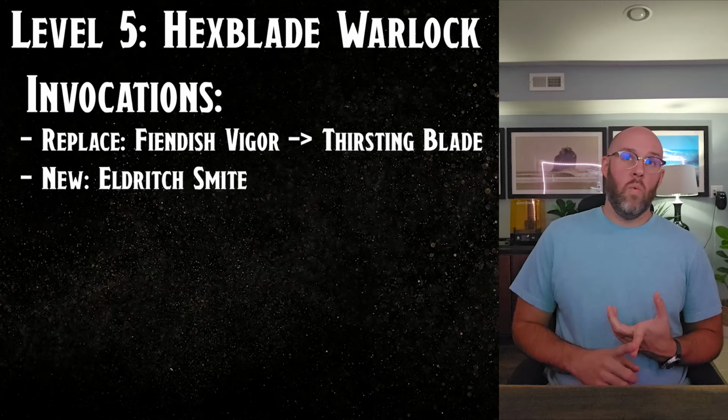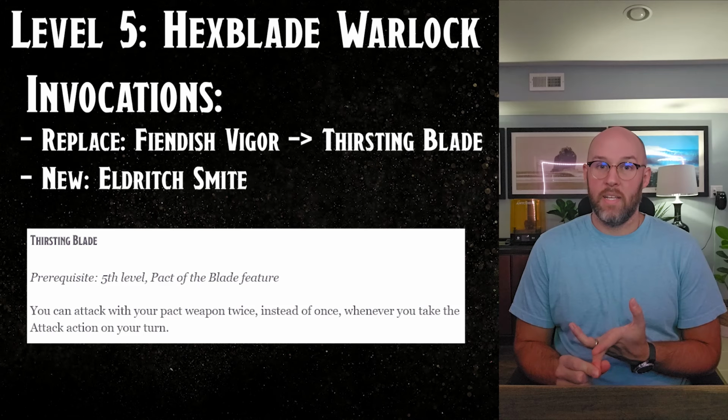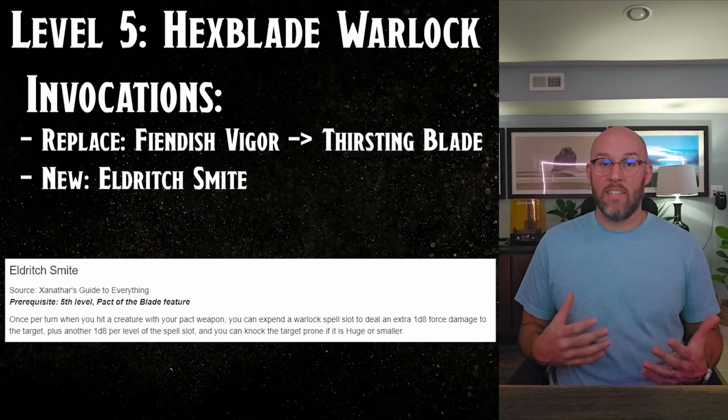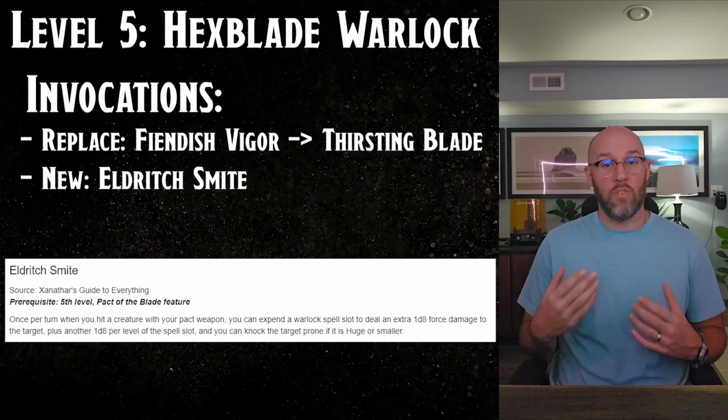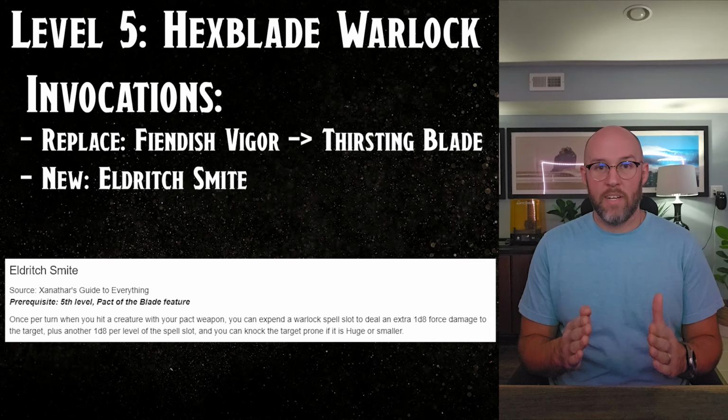So, what we're going to be doing here is, one, we're going to drop our Fiendish Vigor, and we're going to pick up Thirsting Blade. This means that we are able to attack twice with our attack weapon, so we just gained our extra attack. We're also going to pick up the Eldritch Smite invocation. This kind of gives us that Arcane Paladin feel. We're twice per short rest because we have two Warlock spell slots, and it requires that you use Warlock spell slots as written in order to do this. You can ask your DM to be a little bit more lenient once we start multiclassing, but rules as written, you have to use your Warlock spell slots.